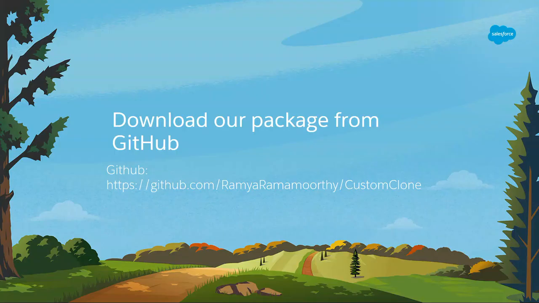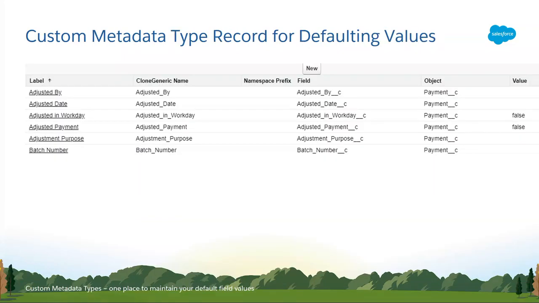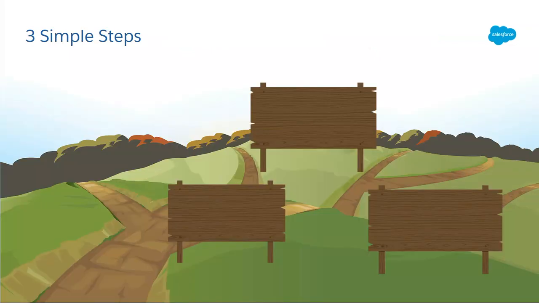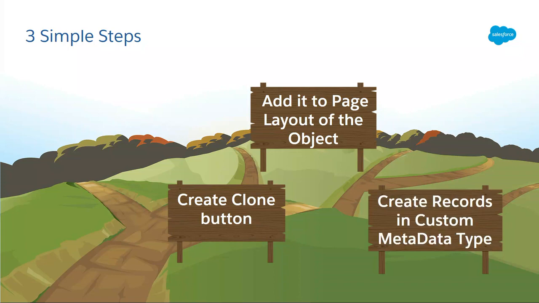The requirements: first, dynamically detect changes in underlying metadata. Second, it should be easy to drag and drop since the functionality is duplicated across objects. Finally, have one central place to store and default values. Most importantly, it should work both in Classic and Lightning. We implemented this for you — please go ahead and download the package from our GitHub. Once you download it, create a custom clone button passing in the object ID — in our case a payment ID, but you can use any custom or standard object. Then we use Custom Metadata Types to store all the values you want to default, blank out, or pre-populate. There's an object field, a field field, and a value — you set it up and it works. Three simple steps: create the clone button, add it to the page layout in both Classic and Lightning, then create the fields you want to default in the Custom Metadata Types. We saved you a ton of time.